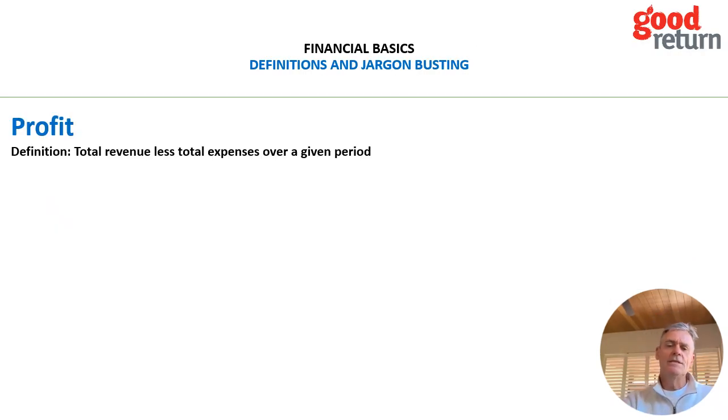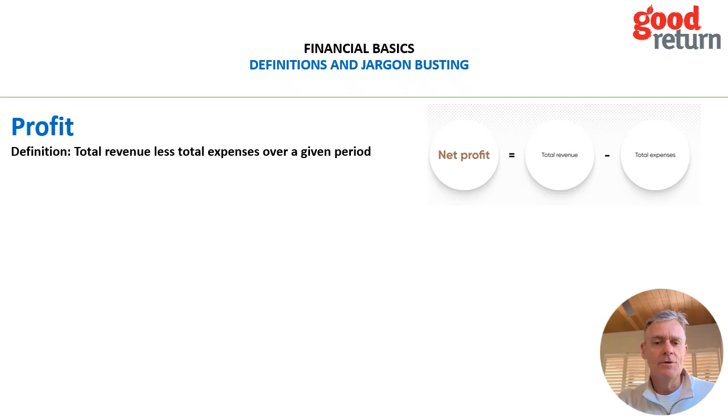Now, let's de-jargonise and clarify some of the terms that are used in relation to profit. And profit is not a dirty word because while we're a not-for-profit, which suggests that we'll make a profit of zero each year, you still need to understand what the components of profit are to be able to achieve that zero profit or a very small surplus each year.